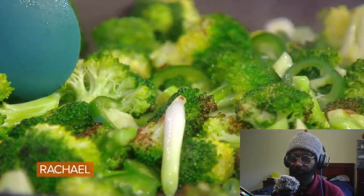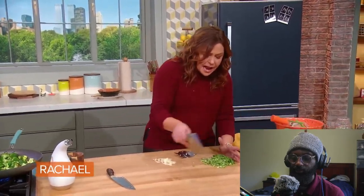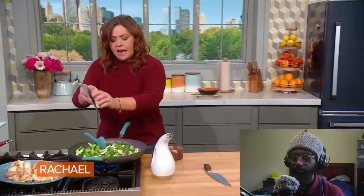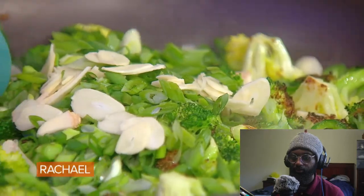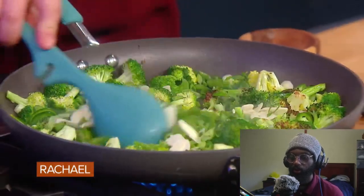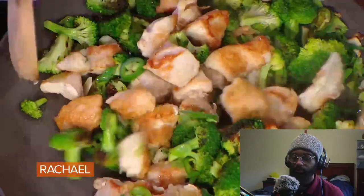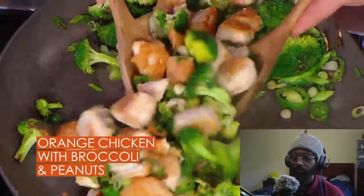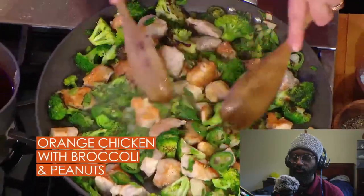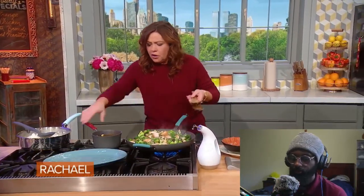The last thing you add is your reduced sauce, the tops of your scallions and your sliced garlic. You don't want the garlic to singe, so you put it in just the last minute or so, while your sauce is thickening up. And this is a combination of our chicken and broccoli, chilies and garlic. We're now going to add our ginger orange sauce down over the whole thing.